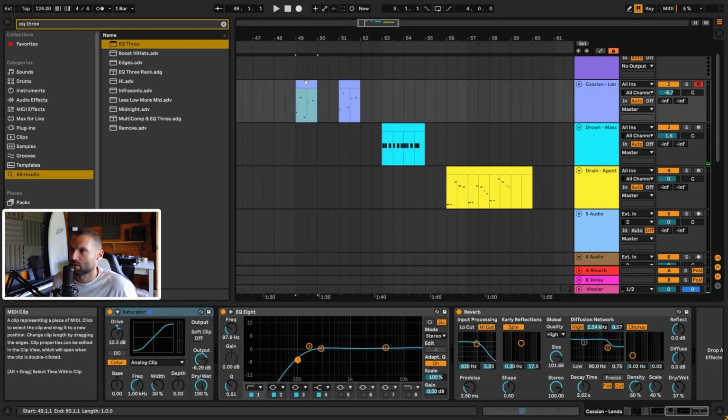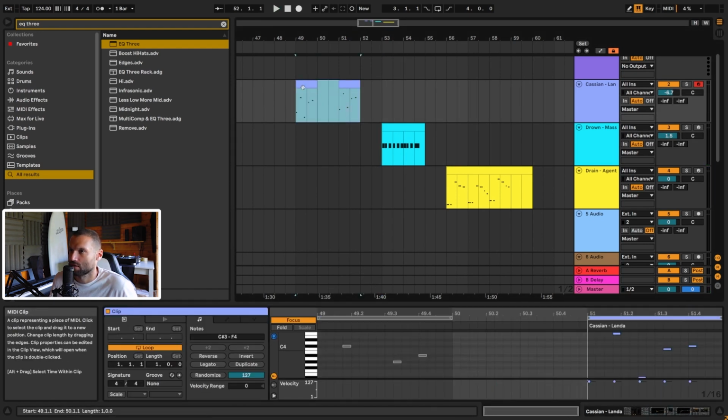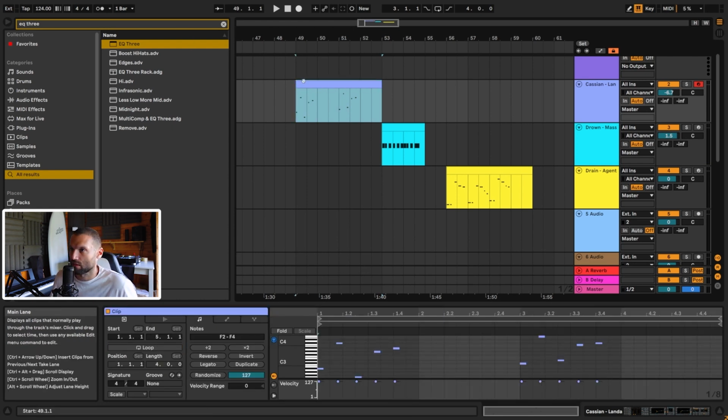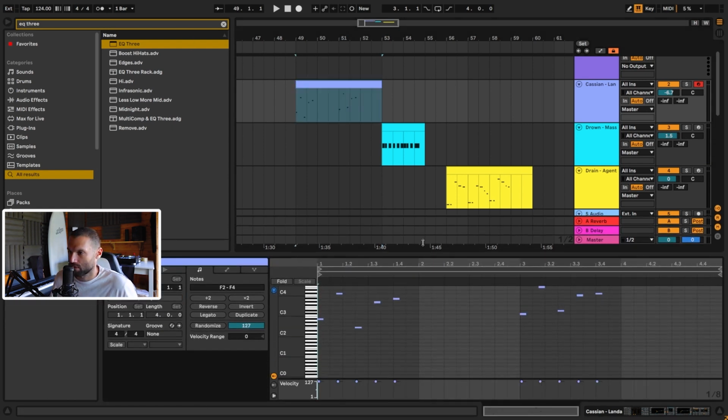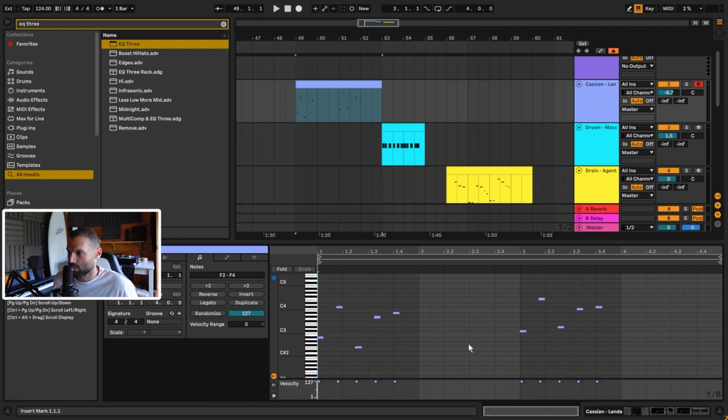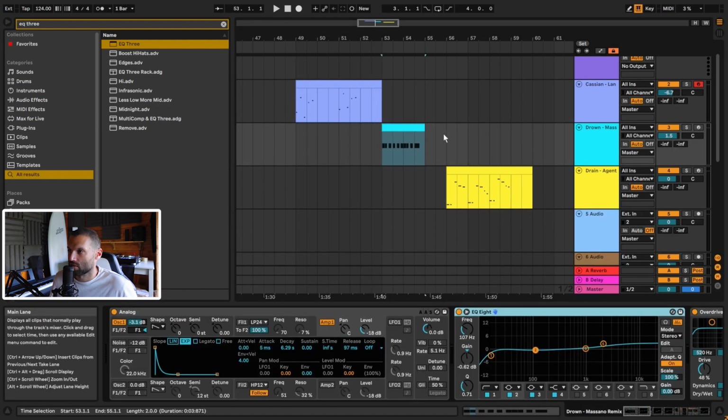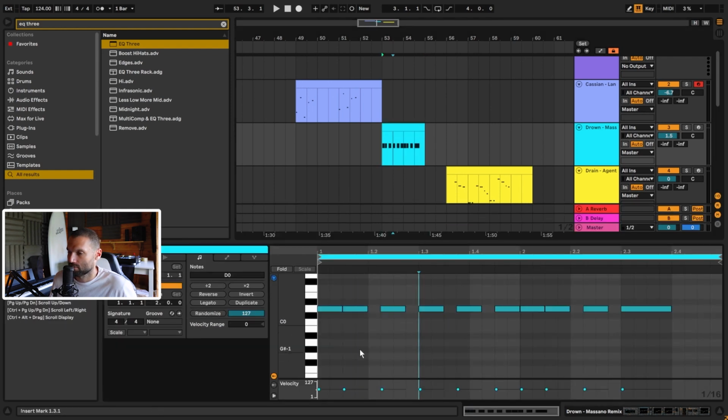And sorry, I forgot to mention or show you the MIDI for this one here. Let me just show you that in case you wanted to try and copy it. There's the MIDI. You can see all the notes here. Let's jump back to this one. So yeah, we're starting with this low D note, and this is what the MIDI looks like.